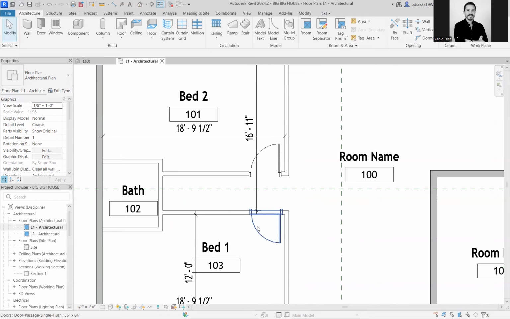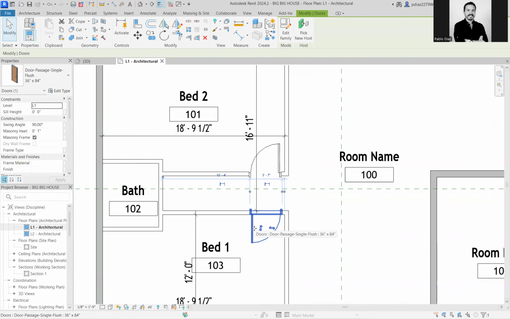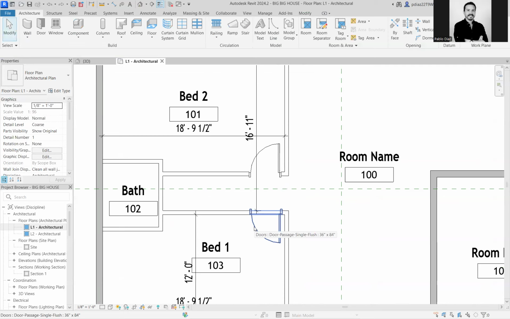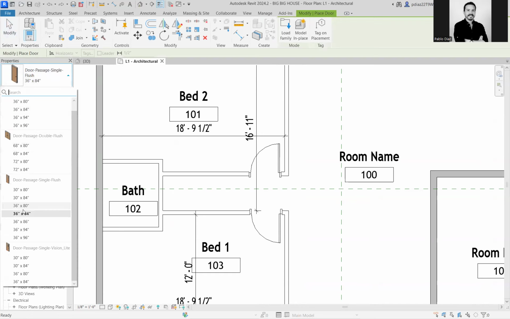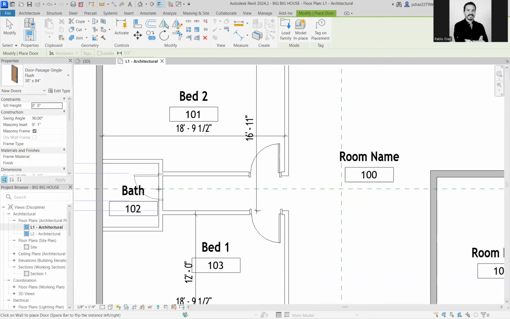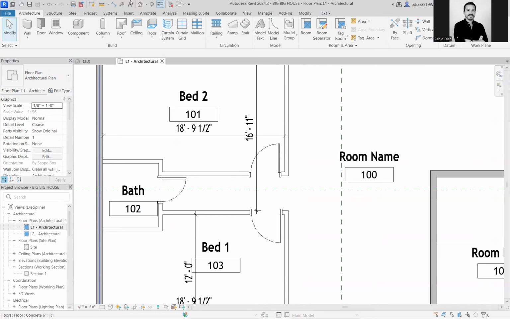And let's have a little. Oops. It's the door. We use a smaller door for the restroom. Let's go with 34. I'll just put it there. A couple of things we could do.